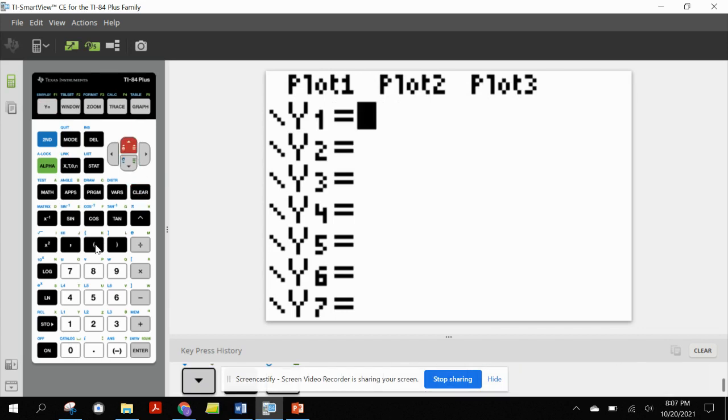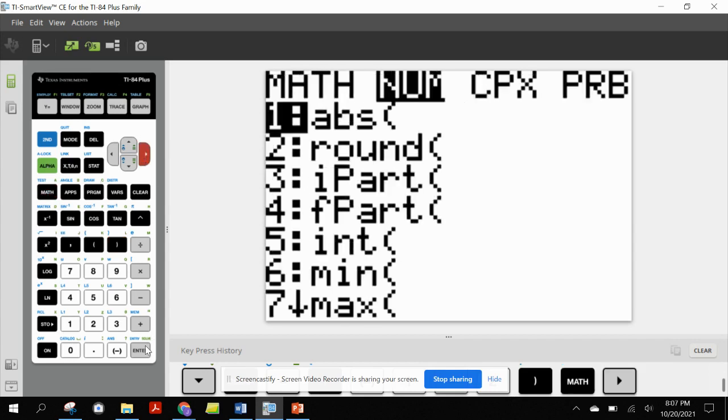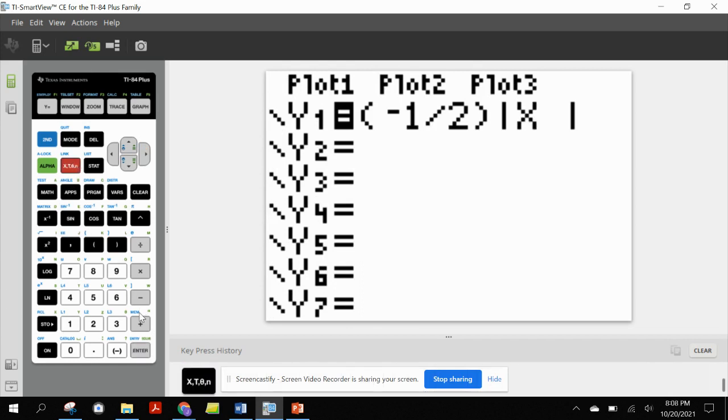The left side, we need to enter -1/2. When it comes to fractions on the calculator, I like to put them in parentheses to avoid any issues. This time around, we do want the negative, so 1 divided by 2 for the fraction. Close it up. Then we want the absolute value, so we're going to go back to math, number, enter for absolute value. Inside, we want x plus 2. We want to be out of the absolute value, so click the right arrow, and then we can go ahead and click +4.